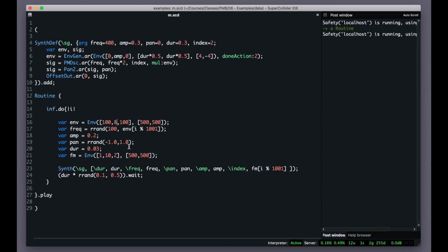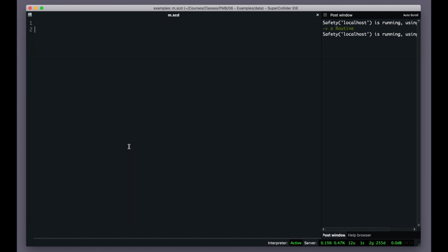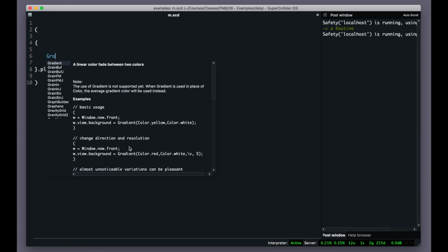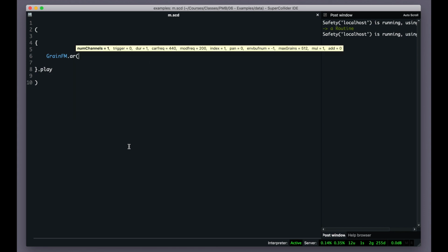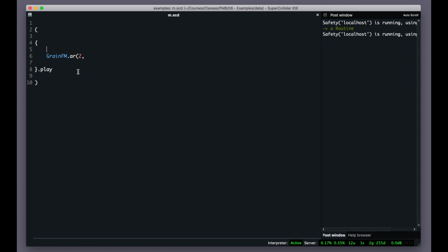Turns out actually that will bring me to the next example, that we have a built-in UGen that does granular FM for us. It's GrainFM, which I'm going to mention briefly here, which is quite nice. GrainFM, where we can specify this. We need to specify a trigger like we do with TGrains and GrainBuf, which is how often we would like to have new grains.